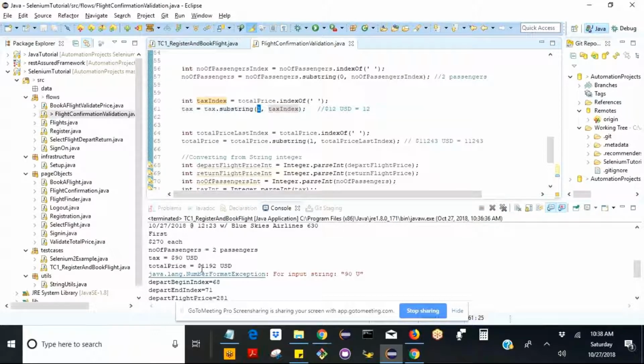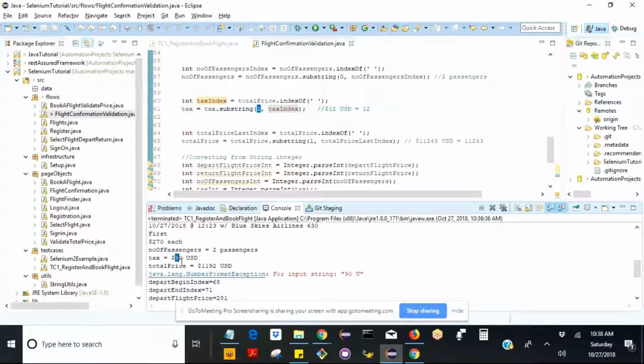We already discussed this, if you remember. $ is the 0th index and the first index is my starting position, 9. Now the second index is this, right? This can be any number because it can be $100 tax also. So I have to go dynamically. That's why I'm going for index of this.